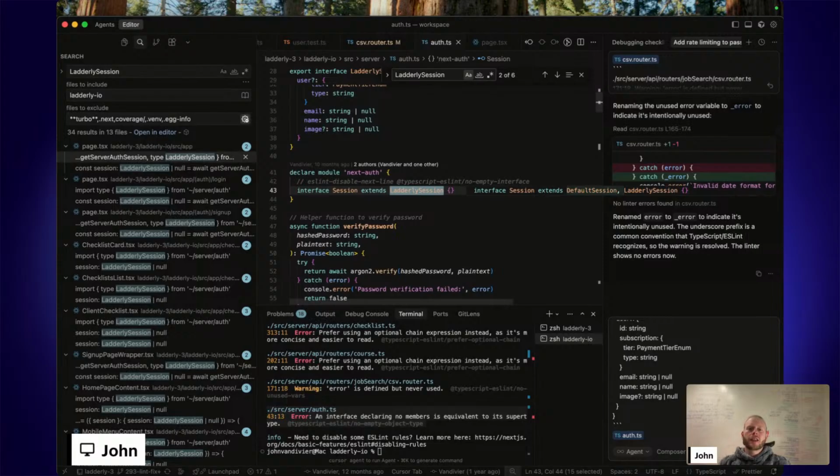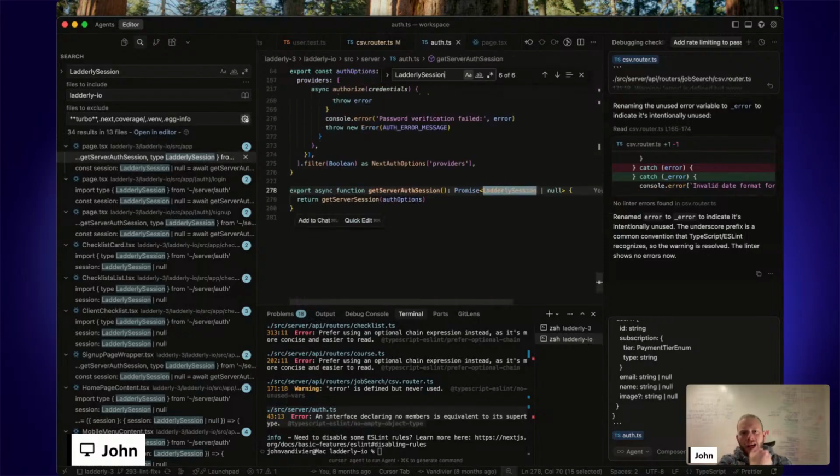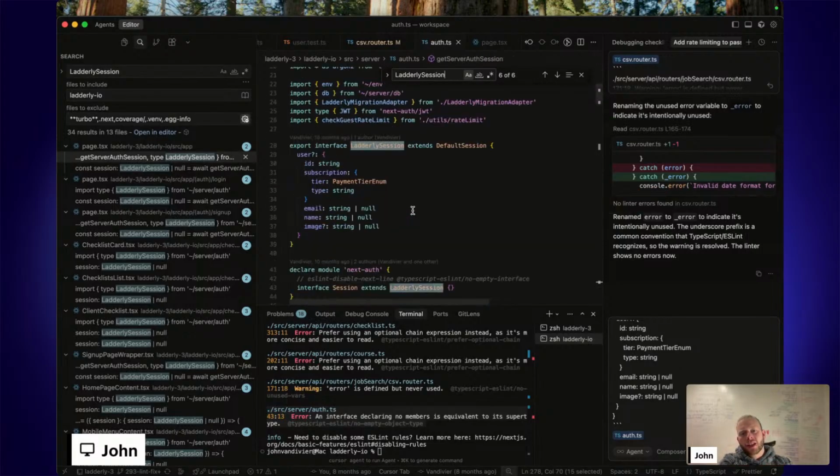Session extends session. Yeah, it's the default bit. It's the default bit that throws a wrinkle in all this. I don't want to extend the session. I want to extend the default session.